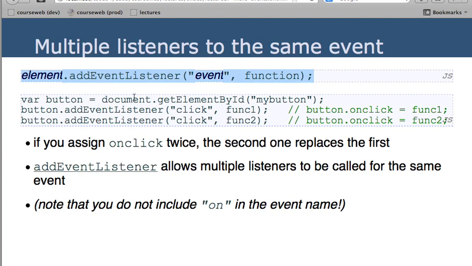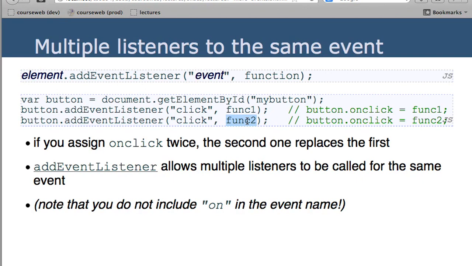So if we have this button here, document.getElementById my button, I can attach an event listener to that for click that runs function 1, and then I can attach another event listener for click that runs function 2. So both of these functions will get called when the button is clicked.